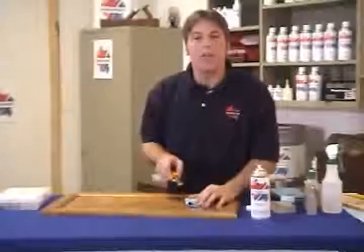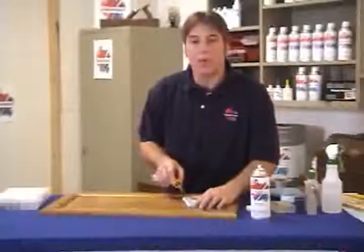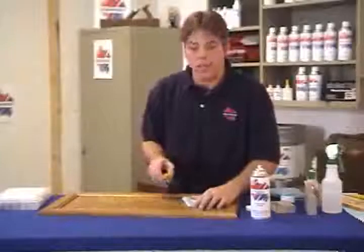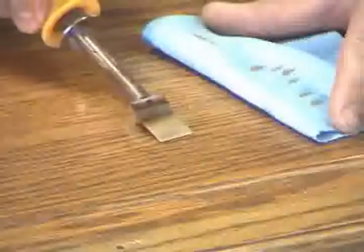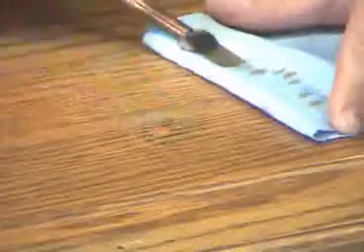Every time you need to wipe and clean the knife. And you can see how many different times I'm pulling this off, and each time I pull a little excess off. Never allow the knife to stop on the surface. This may cause some harm. There.